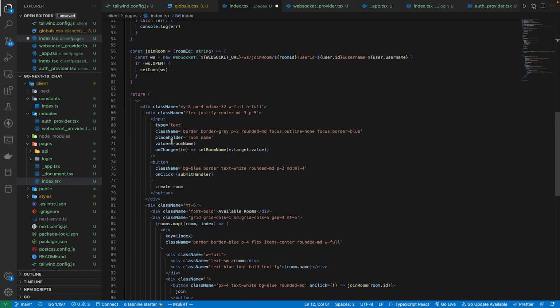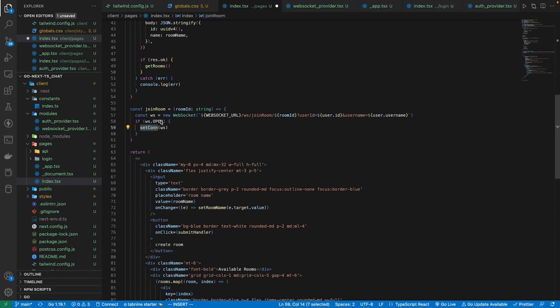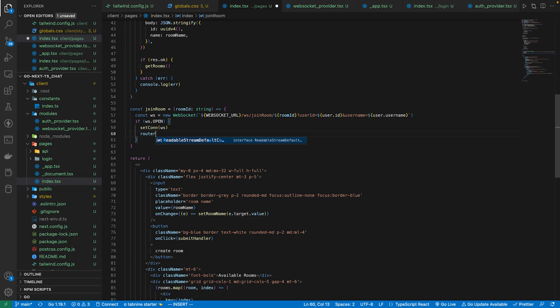So down here we can set the connection using this WebSocket that we created. And then we want to redirect the user to the app page.